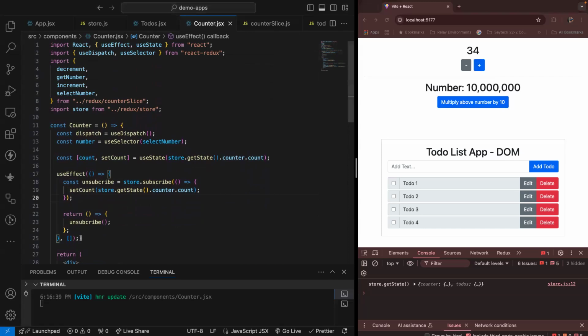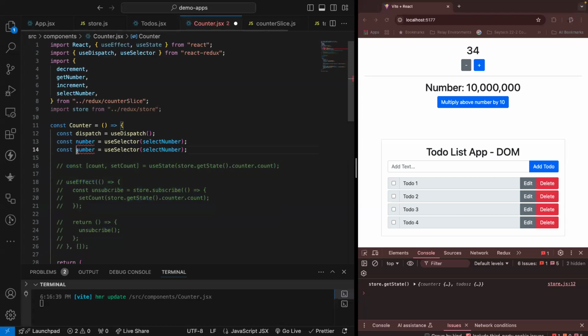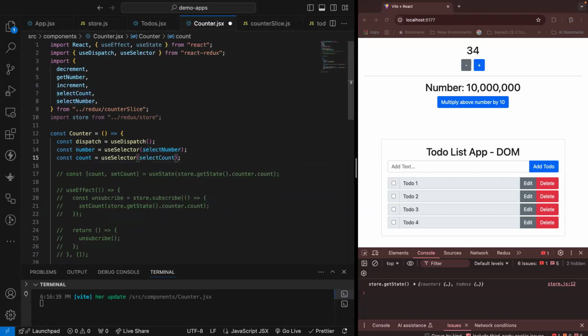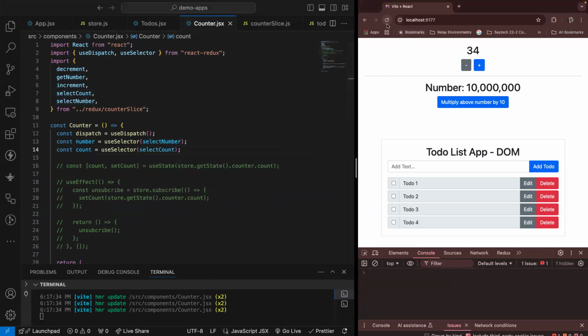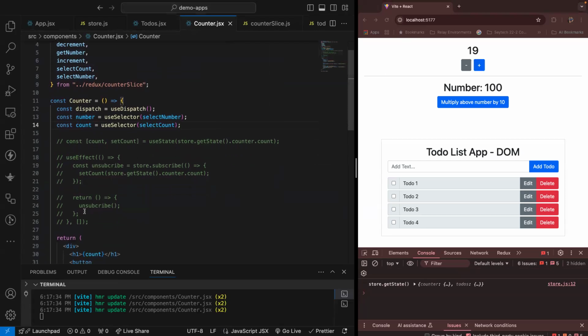But of course, instead of writing this whole lot of code under the hood, what can we use? useSelector. useSelector is there for us to utilize. Pretty simple, right? Count, that's it. useSelector count. All right, and that's it. Single line of code instead of multiple lines of code.